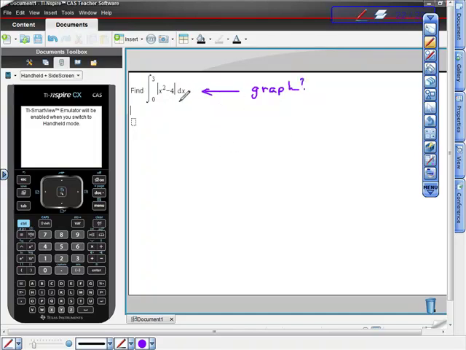The first thing I did was this. I took out this inside piece and I was like, when does x squared minus 4 equal 0, right? So I'm trying to find the zeros of the inside portion of this absolute value. And I found out that x is equal to plus or minus 2.